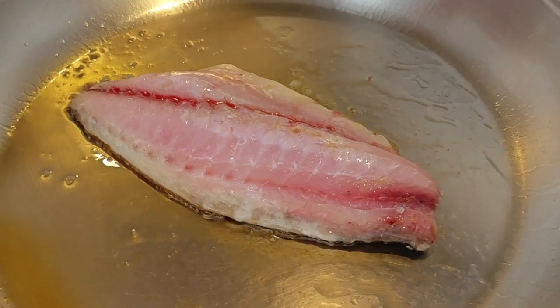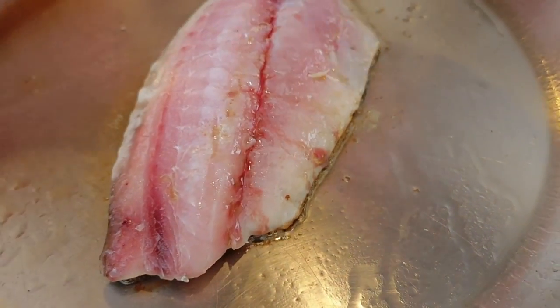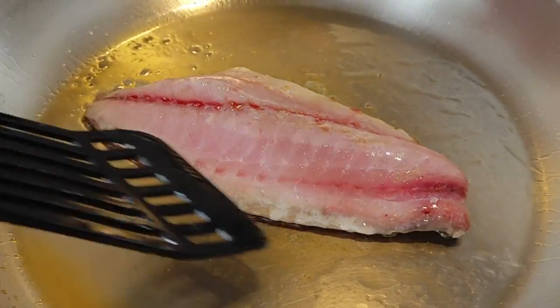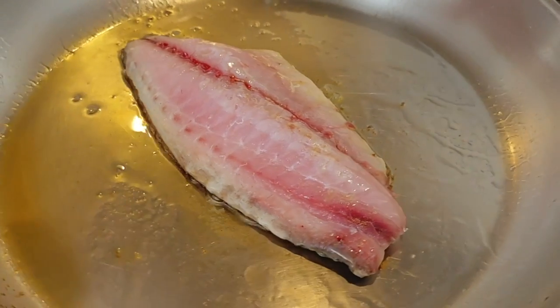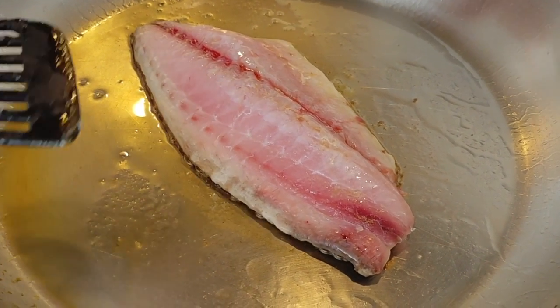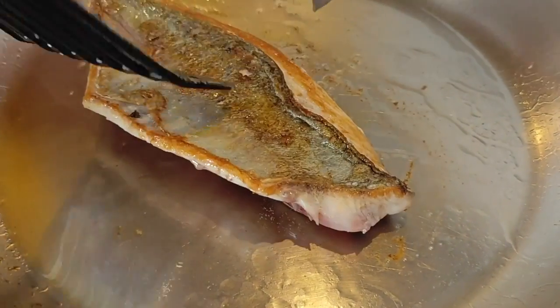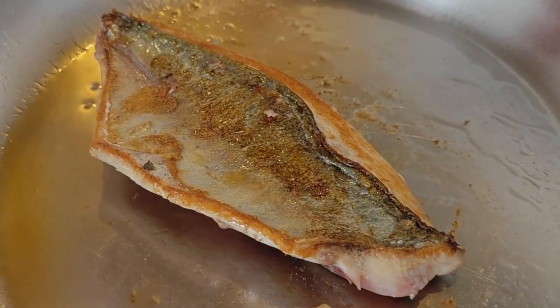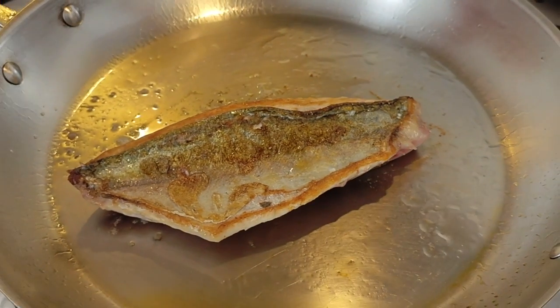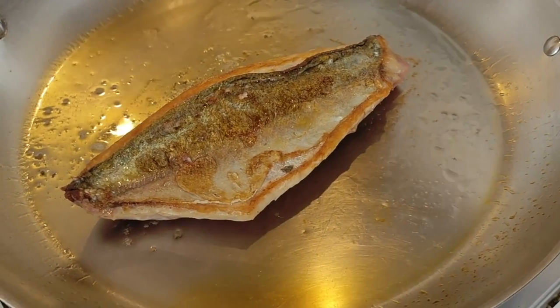Now that's been about 4 minutes, and you can see the thinner sections have already started to cook around the edges, which is what we want, because we want most of the cooking time on the skin. That protects the flesh. Let's flip that over now. Beautiful. And I've got my oven on at 200. I'm just going to pop it into the oven now to finish cooking for the last few minutes.